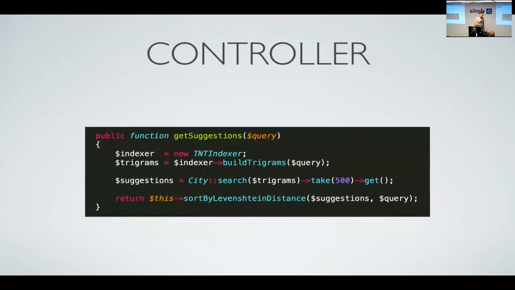You can change the SQLite for PostgreSQL, for example, or no, you can't. You can't because PostgreSQL has also its own index. The idea behind TNT Search is to make it as simple as possible. So you don't need to worry about how the index is stored, where it is. You simply know that it will work.